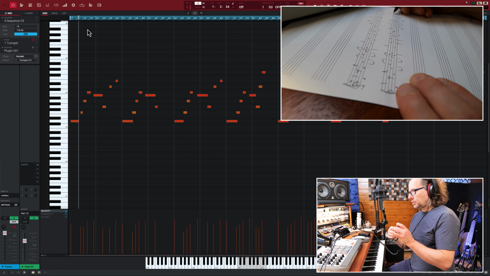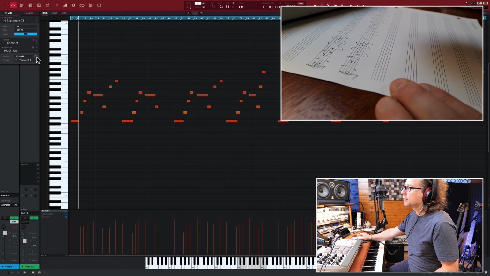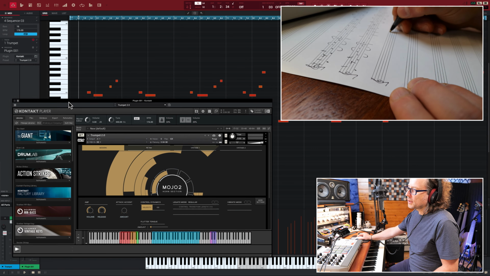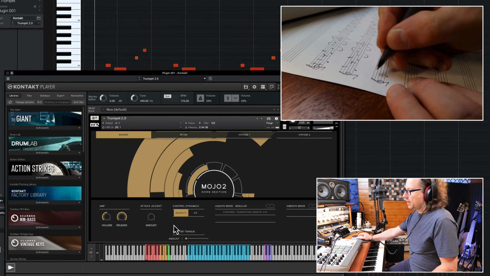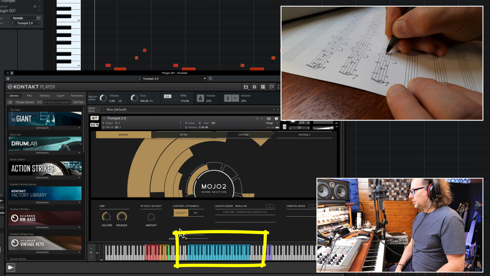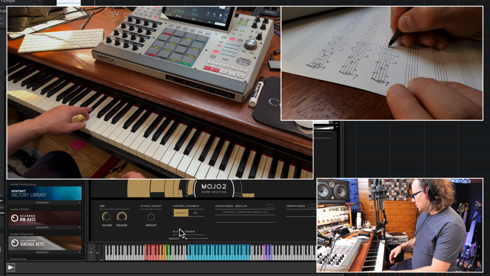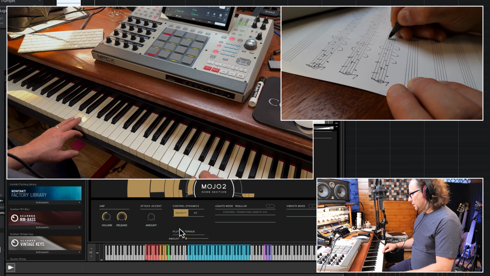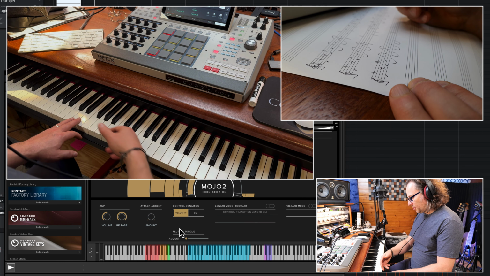The best way to control the range of each horn is through the VST plugin window. Every single VST plugin has its own settings. You've got the keyboard underneath, and the section in blue stands for the range of the instrument. So now I go from, this is very low, this is very high.